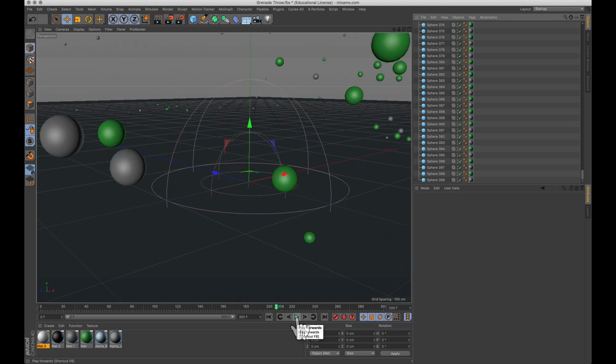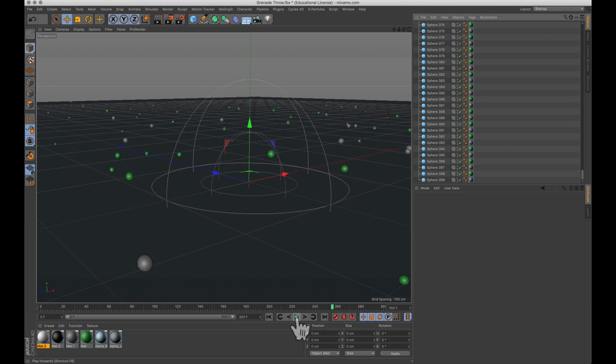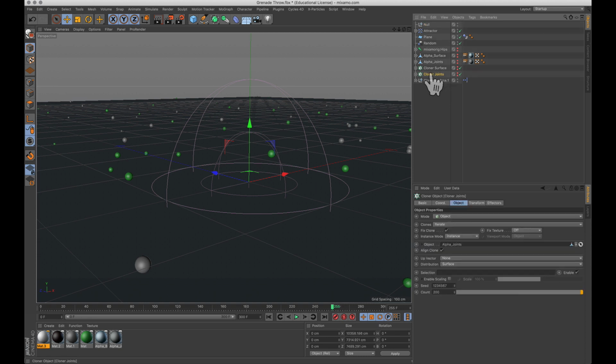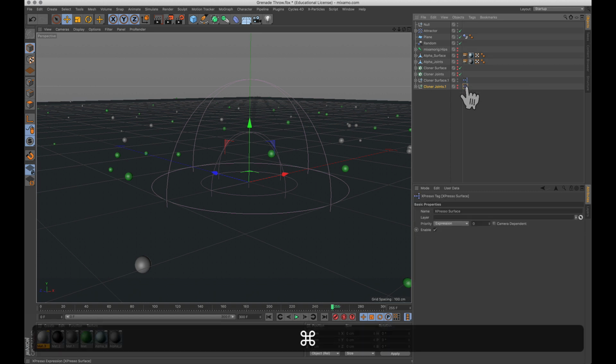All right, so we had the explosion and we had the balls colliding back to the surface. Now we want to do something very similar for our cloner joints. So let's duplicate cloner joints. We want to make cloner joints editable. I'm going to duplicate that espresso tag.